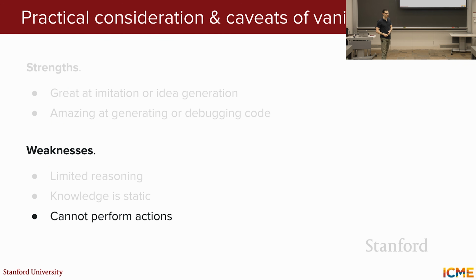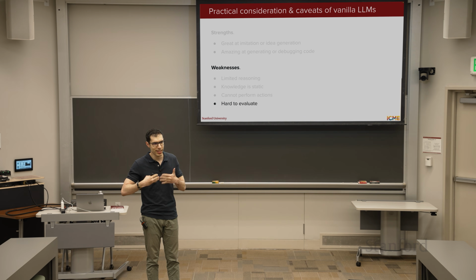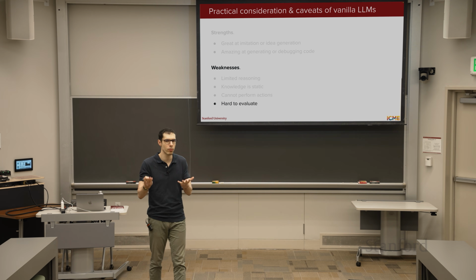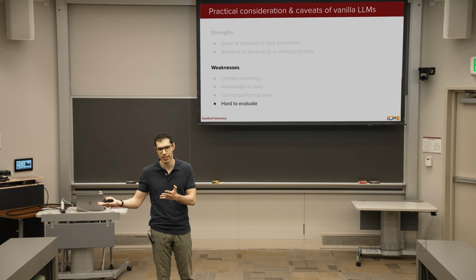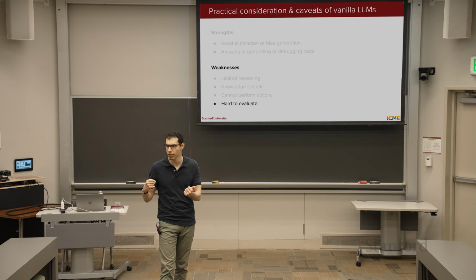A third weakness is that so far it's all talk, no action. You just prompt your LLM, but if you want to, let's say, place an order or do some action, you just cannot do it. And then the last weakness, which by the way is not an exhaustive list, is that contrary to traditional NLP models, LLMs generate free-form text. And it's hard to evaluate them in the framework that the ML community has adopted up until a few years ago.